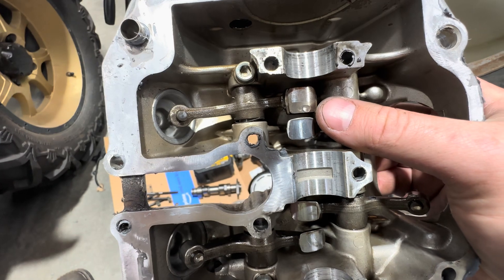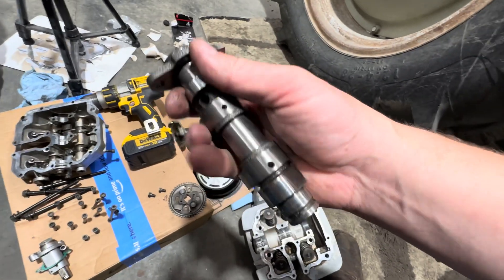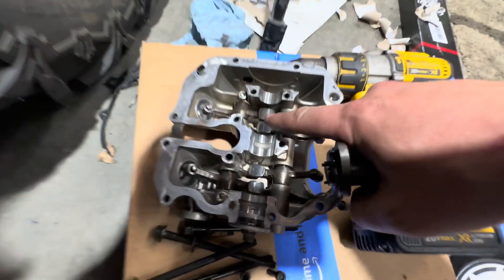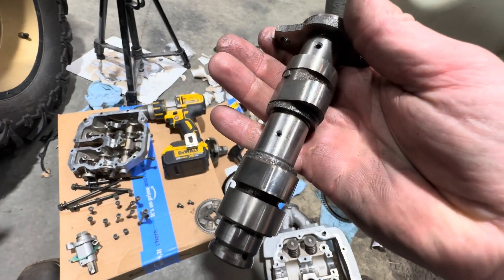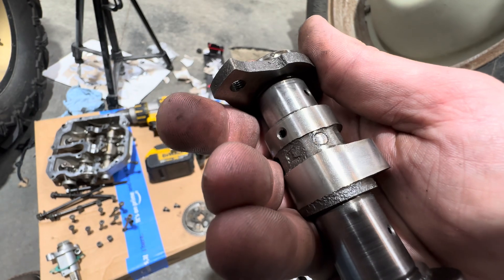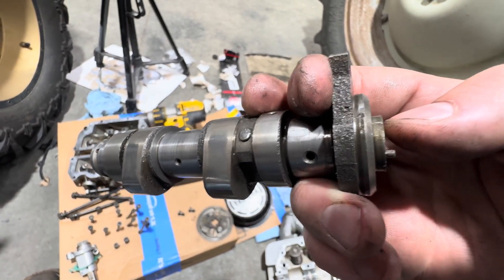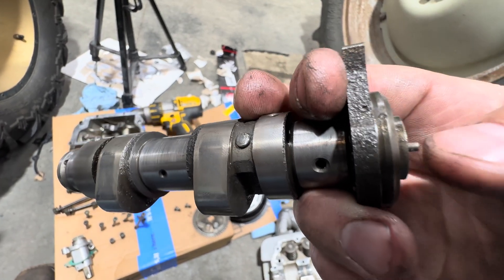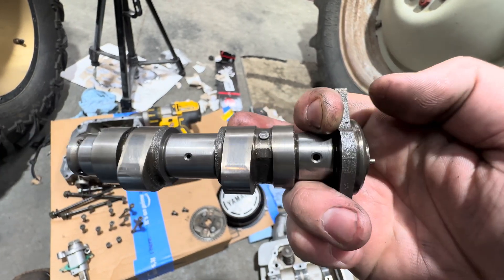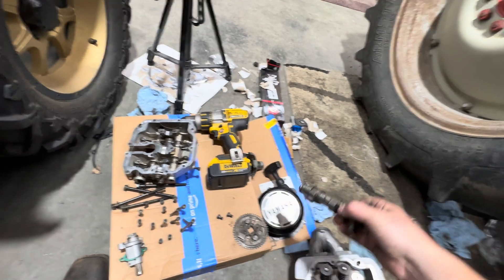I'm probably going to look into replacing that arm, and I did not understand where that groove came from. Our quad was backfiring a lot and acting really weird. I found out that pin — when it sticks up — hits there, and that's where it pushes that valve open to relieve that pressure. So if this is 180 degrees out, that pin will stick up constantly, cracking that valve open. It would seem like your valve was not seating, because it wouldn't be. So I think that might have been part of our problem.